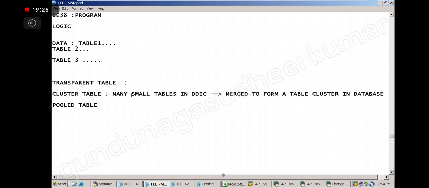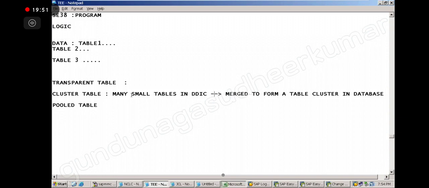Suppose there are 100 tables, and every time I am using all 100. Then I am not opening just one. Instead I will dump them in one cluster table and open all of them together. So instead of going to the database and opening one table, another table, 100 tables like that.